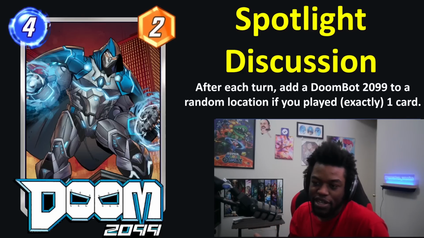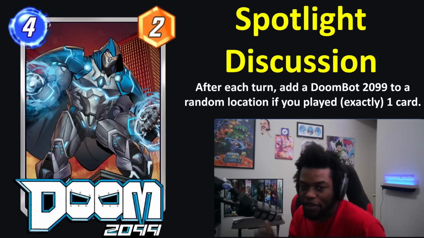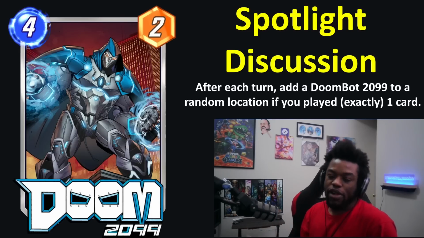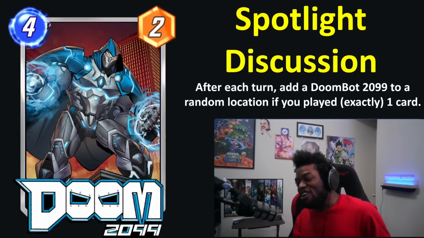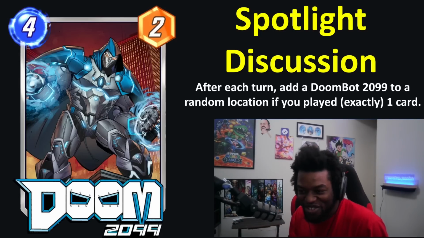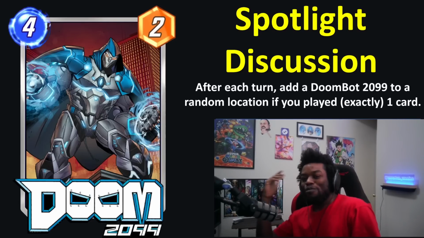You play this on 4, you get a bot that turn. Play a 5, you get another one. You play a 6, you get another one, right? So you get tons of value. You can play Doctor Doom on 6. You fill all of your locations, hopefully, and you get your Doom bots. They buff all of them. Your Doctor Doom is like 24 power.